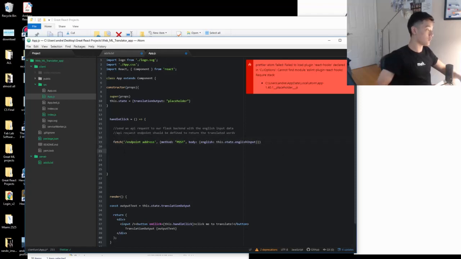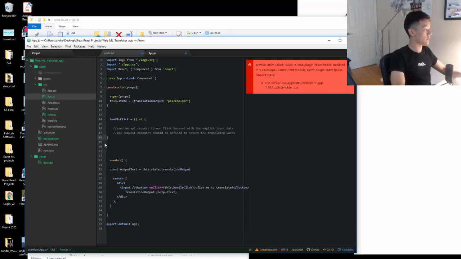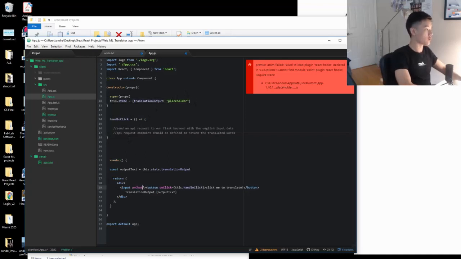So first of all, and then second of all, how do we even get this? How do we even get the data from the input so that we can put it in here, right? That's the second problem for the React beginners. So in other words, how do we access stuff from here to over here, which seems to be in different locations? That is going to be done with a magical state. From here, we're going to write an onChange function. And this is going to be a little bit different because this is called an anonymous function. Just follow the syntax.